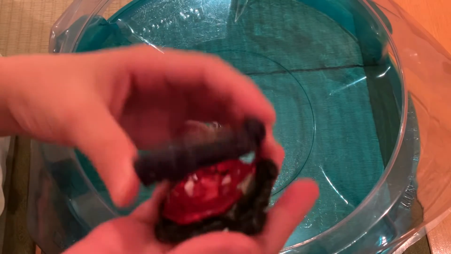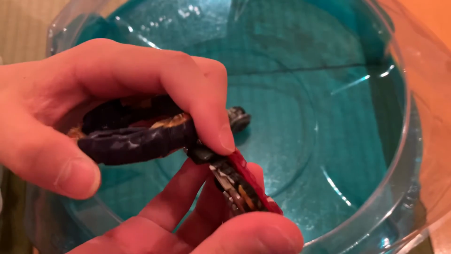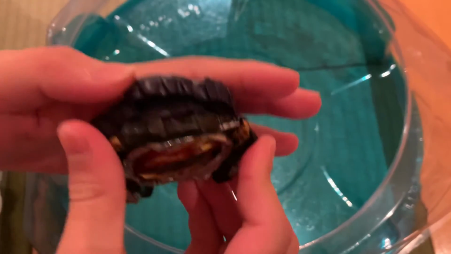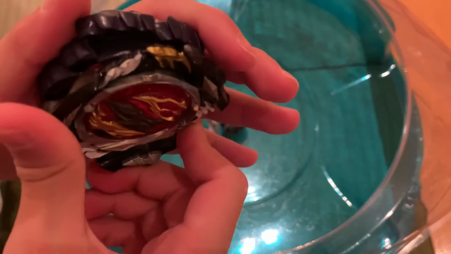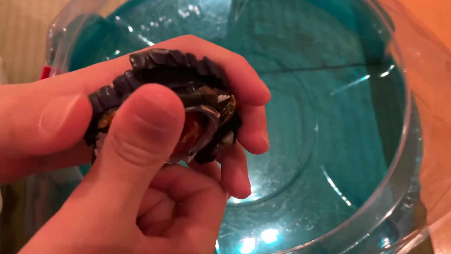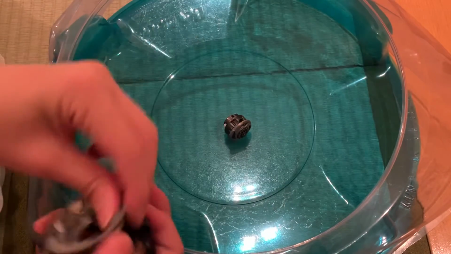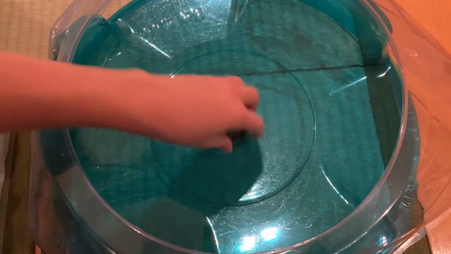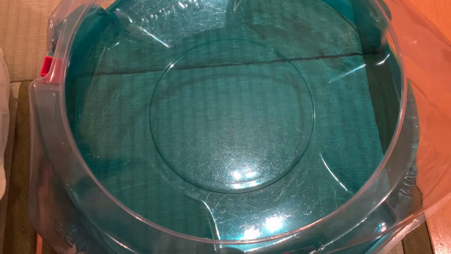Now you see right there, it actually has an extra wee bit of centimeter sticking out. So you have to find that perfect spot right there, and put the disc in. The disc should fit perfectly. And just put the driver in.